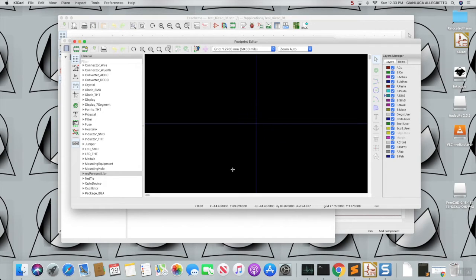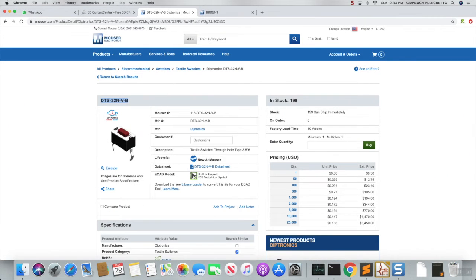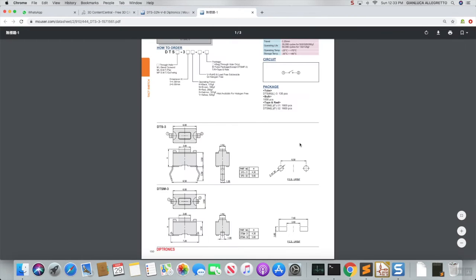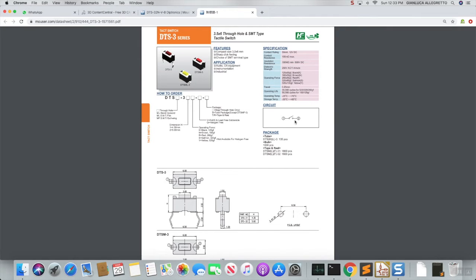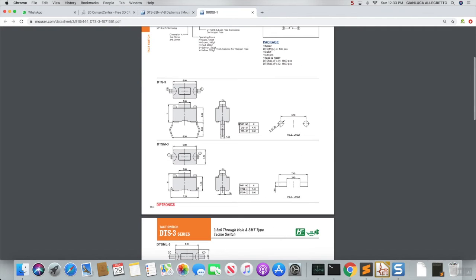And how do we do that? We have here the datasheet of my component, already open, and inside this datasheet you have all the information. You see the two pins of the switch and all the dimensions.